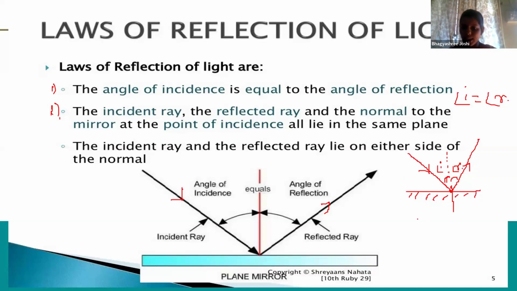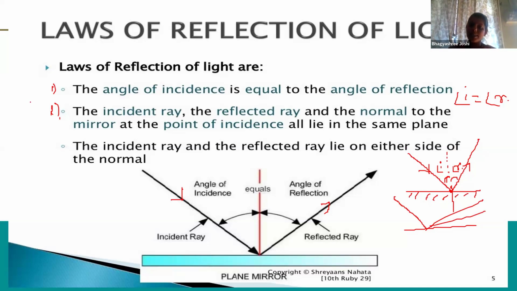But in irregular reflection, if the surface is rough, for example, if we consider one wooden table or one paper, that paper is a rough surface. When an incident ray comes and touches it, after reflection it scatters everywhere. So a correct image is not formed. In that case, the angle of incidence and the angle of reflection are different.